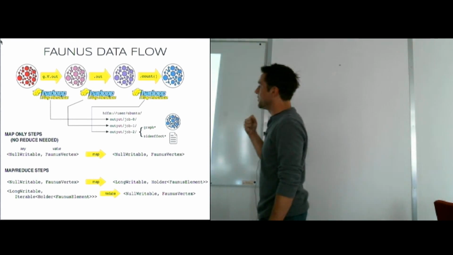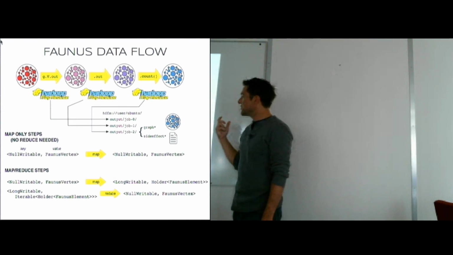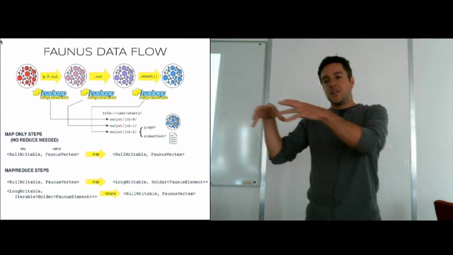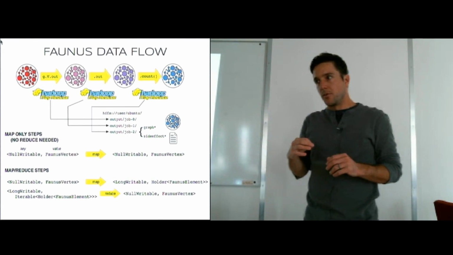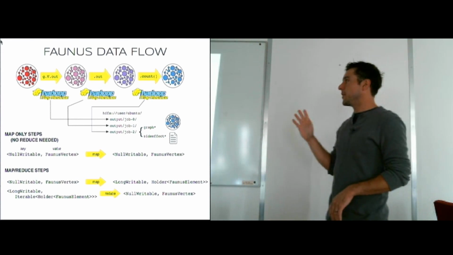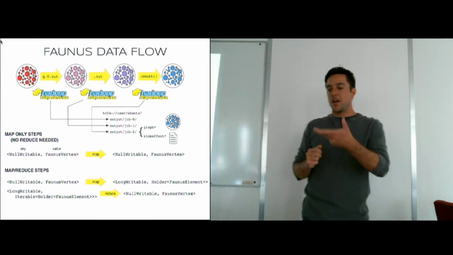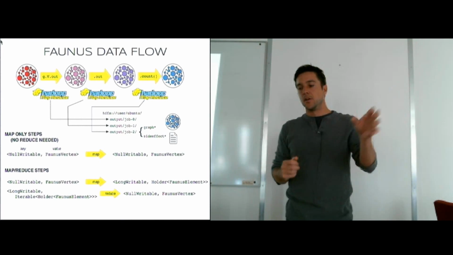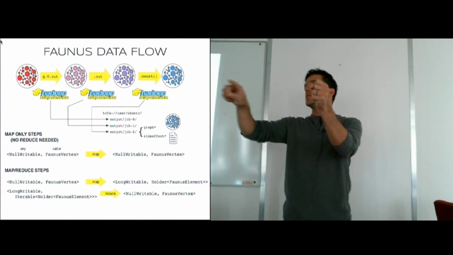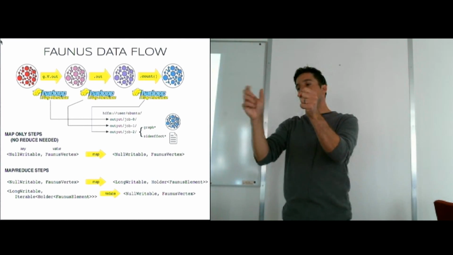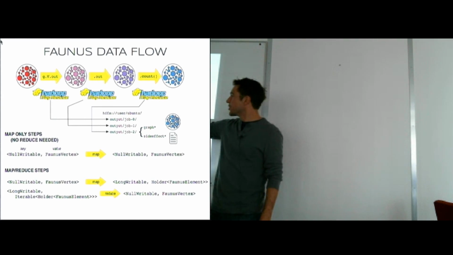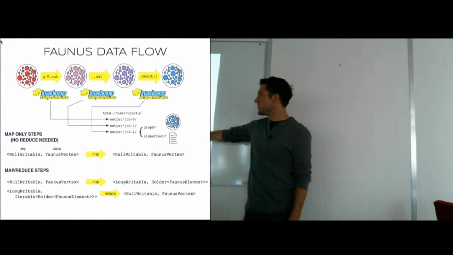And if you look at how MapReduce does its computations, it cares about key and value. You're going to do operations on keys and values to yield more keys and more values. In Faunus, we make a restriction such that all we care about are vertices. So we don't care about the key. The key gives us no information, so it's null. And a vertex, as we saw in the beginning, is its ID, its properties, and all of its incident edges, incoming and outgoing, and their properties. So when you have map-only steps, you're producing a stream of vertices and yielding a stream of vertices.